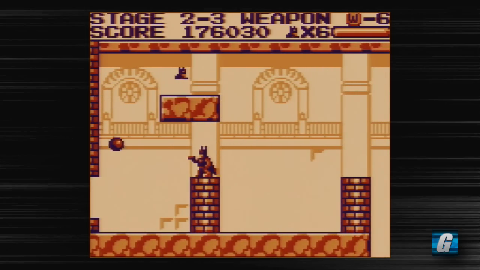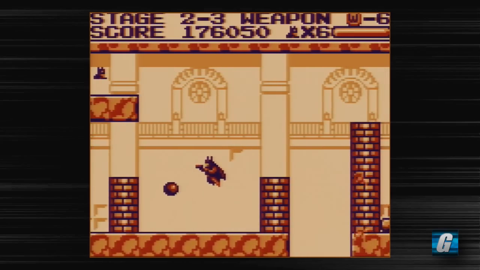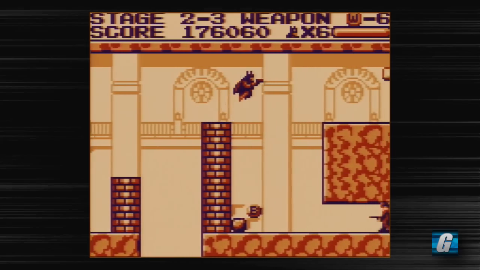See, there's an extra life right there, but I honestly have no idea how to get that. No clue. Batman here doesn't have grappling hooks or anything. So typically, when there's an extra life up like that, there's some hidden platforms, but I am not able to find those platforms. So, oh well, not a big deal. We're gonna try to jump over here.